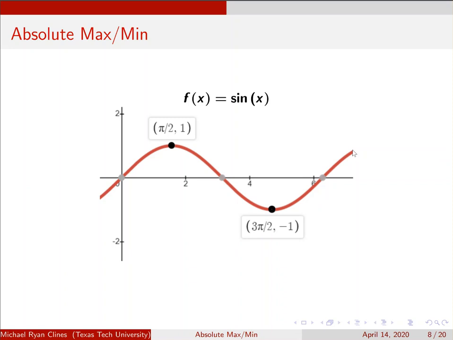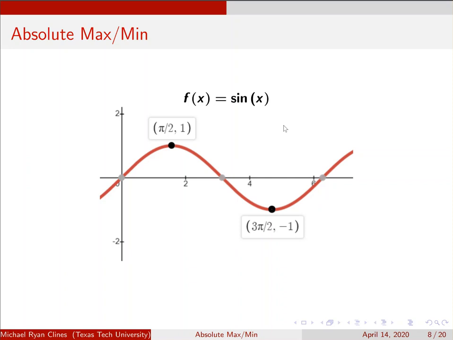And then we can repeat the exact same process for the minimum. For example, on sine of x, we got one right here, 3 pi over 2 comma negative 1. Sine of x does not get smaller than negative 1. It doesn't get to negative 2, doesn't get to negative 10, doesn't get to negative 1.1, doesn't matter. It is bounded below by negative 1. Now, there's an infinite number of points where sine of x is equal to negative 1, but that doesn't matter because it never gets smaller than negative 1. And that's what's important. The values of the absolute maximum and the absolute minimum are unique, but the function might achieve those values at several points.